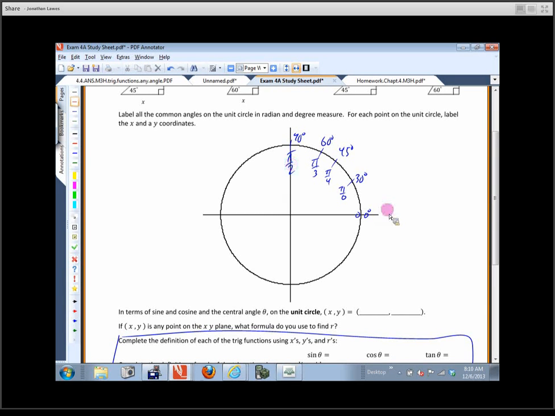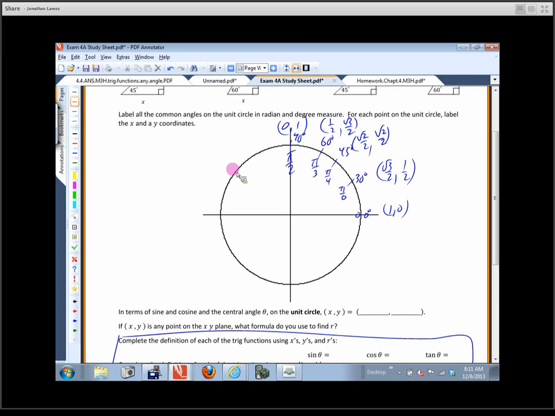So this would be 1, 0. This x-coordinate starts big and then gets small. So this x-coordinate is going to be what, Lynn? Square root of 3 over 2, comma, 1/2. The next one at 45 degrees, they're both the same. So that's radical 2 over 2, radical 2 over 2. The next one, remember how they get big and small in nice organized systematic fashion? This is going to be 1/2 for the x-coordinate and radical 3 over 2 for the y-coordinate. And then this is going to be 0, 1.